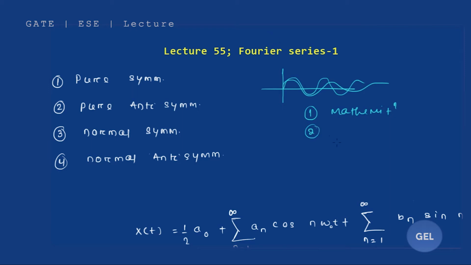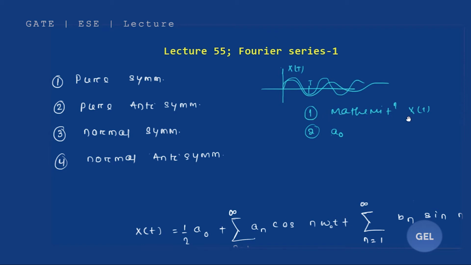In the second step, you need to find the a0 value. The mathematical expression is x(t). If this x(t) is asked from a graphical point of view, you find the Fourier series. This x(t) has a period T or something, and as this is periodic, you need to represent it in a Fourier series format. This is the question which is asked, and how are you going to solve this kind of question?